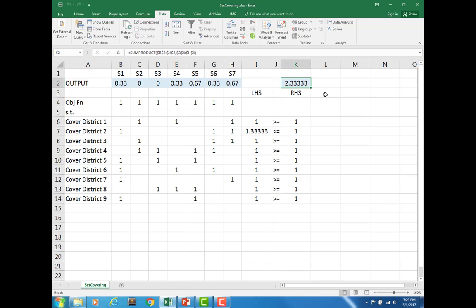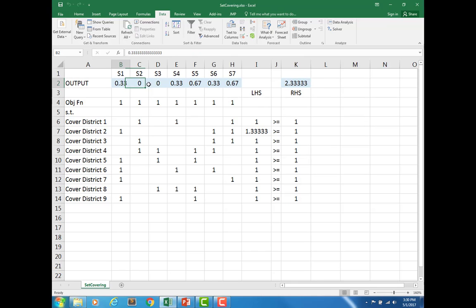What this does do, however, is that it gives me a lower bound. The best I can do with the relaxed solution without imposing binary variables is 2 1/3. So if I impose binary variables, all of them have to be zeros or ones. What's the best that I can do? Well, it would be 3. So I hope to get an answer of 3 when I put binary restrictions on the variables.